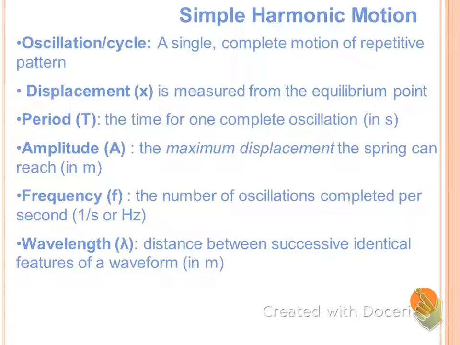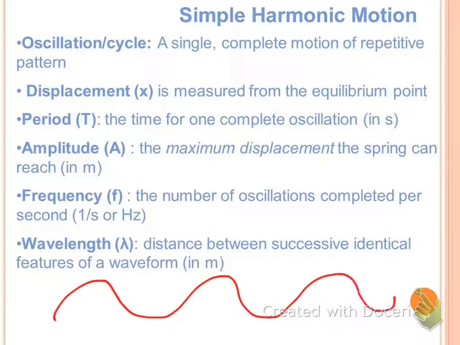All right, wavelength is given by this Greek letter. When we're talking about wavelength, we want to think about one complete cycle. So if I have a wave here, my wavelength might be from peak to peak. Here's a wavelength, or trough to trough. There's a wavelength, or it could be anywhere in between, but it has to be identical portions, or identical places, on the wave. So there would be our wavelength. And it's also measured in meters.